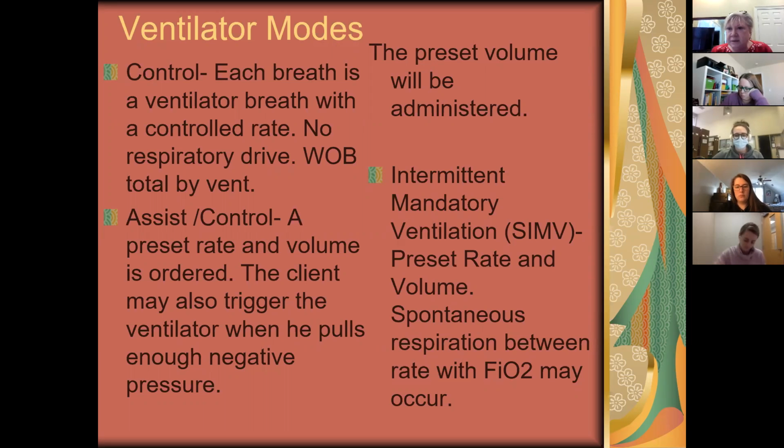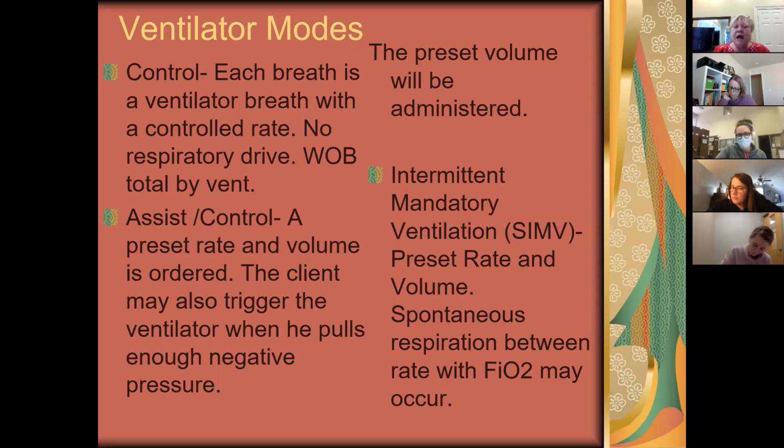So there are 3 kinds of modes, and you don't have to go through all 3 modes. You could be on all 3. They could say, well, I'll put them on a control, and then I'll put them on a sys control, and then I'll put them on an IMV control or an SIMV. Or you could just be on SIMV, or you could just be on control. So I don't want you to think that you have to go through all 3 of these modes. You do not. I'm going to go through all 3 so that you can understand how they are, but I don't want you to think you have to be on all 3. You could be on one, you could move to others, but you don't have to.